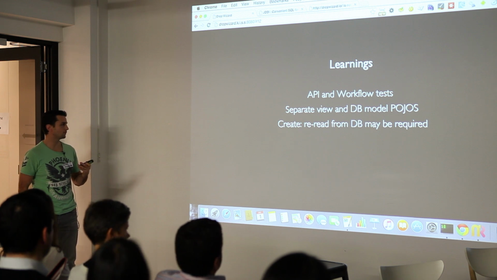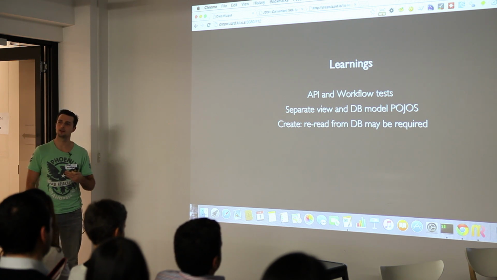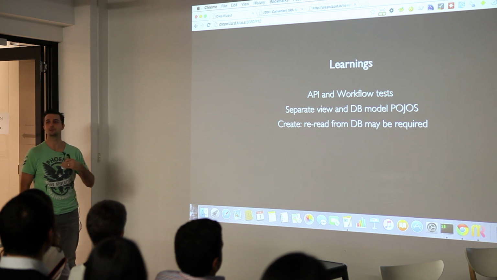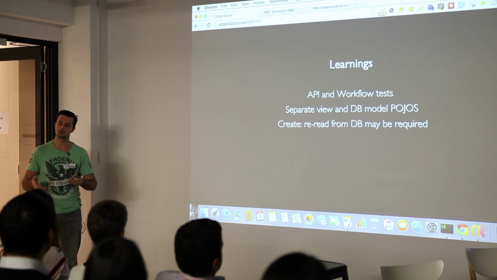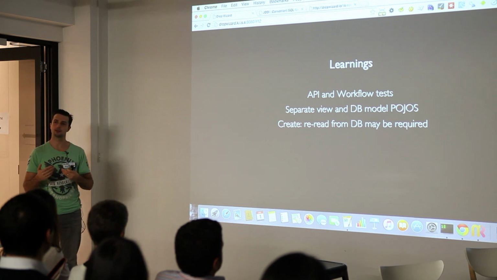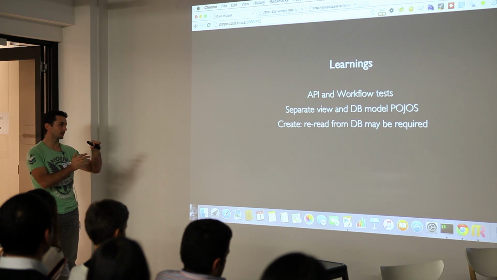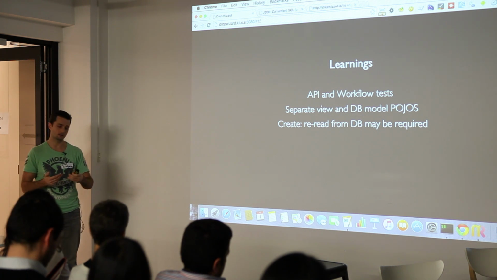Because you're using JDBI and not Hibernate, we found in some circumstances you do need to reread from the database. So let's say you do an insert using a DAO. You then have to reread it from the database as a separate command if you're returning that data in the response to the web layer. That's something that's not always obvious to developers.